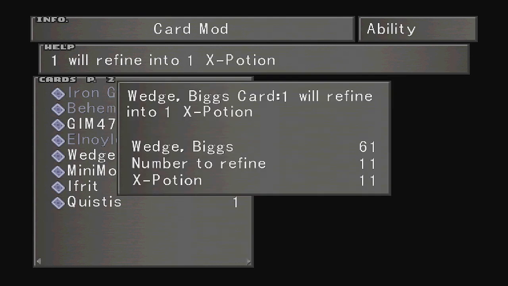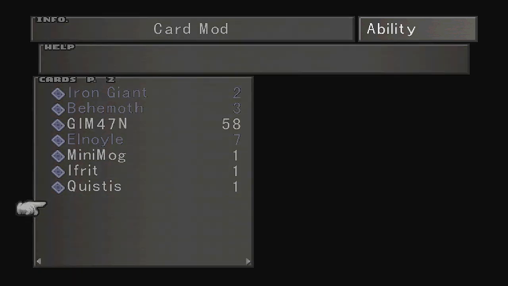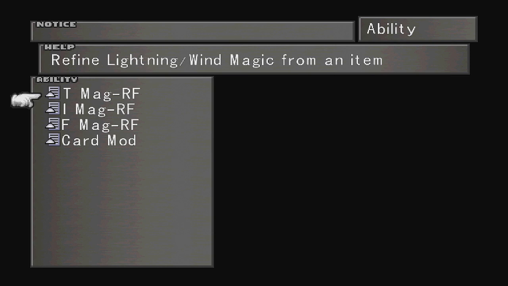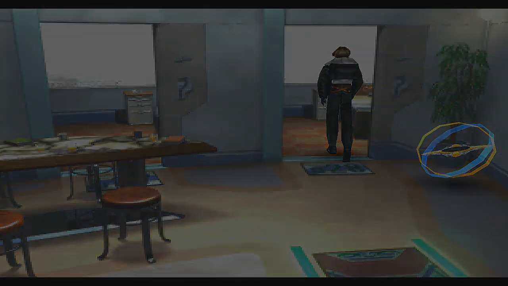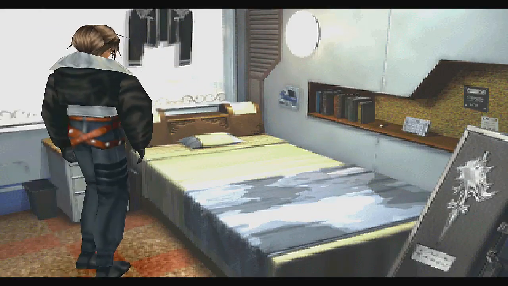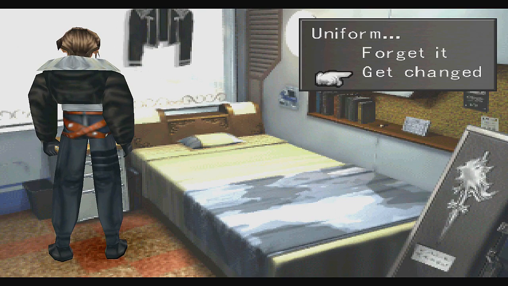Chef's knife and explosions, they don't hurt to have as well, and we don't want to convert any of our main cards right away. I'll be converting the items into magic later on when I have both Zell and Safer in my party. Right now we're going to get ready for the SeeD exam.